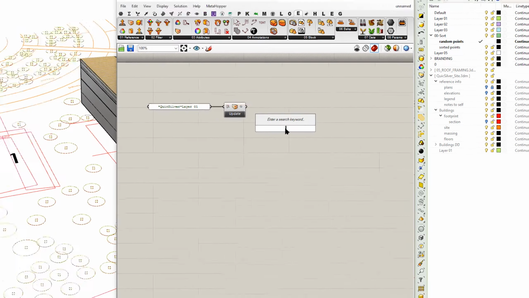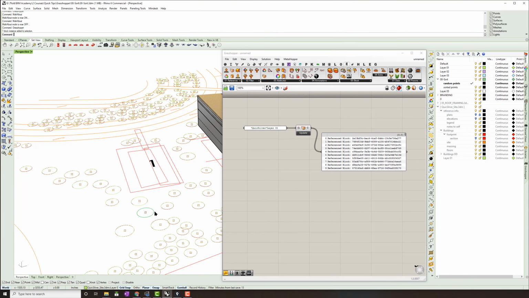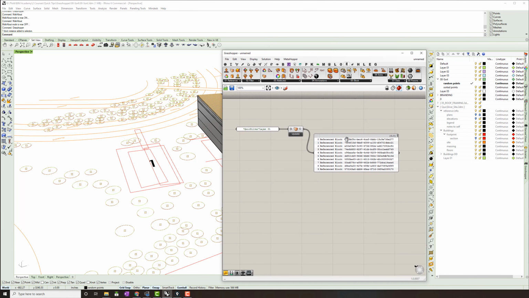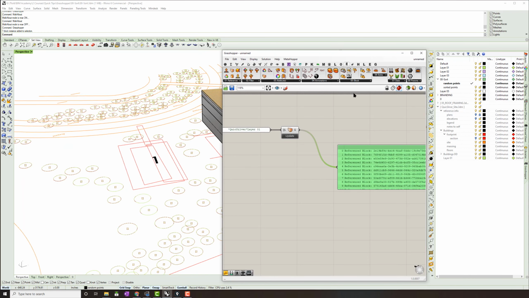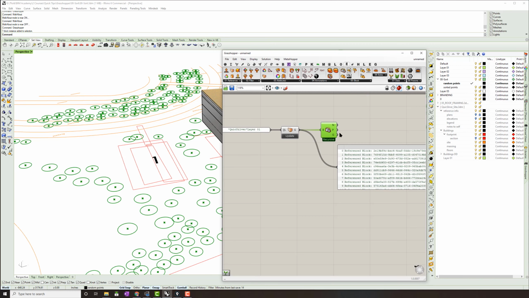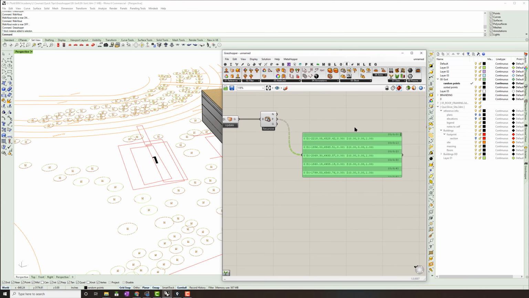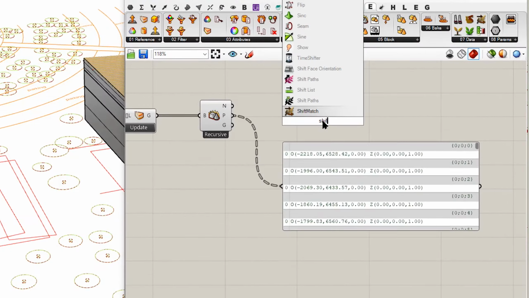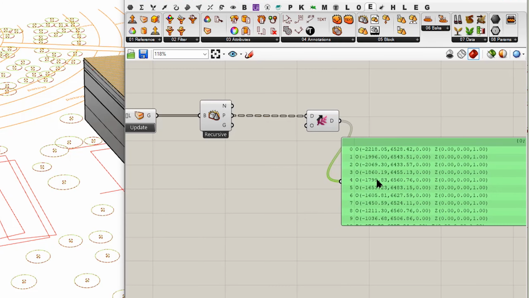All right. And what we're getting out of that is some reference blocks, because each one of these is a tree, which is just a block that I've scaled to varying sizes. Then to unpack that, we're really just looking at this point here. So I'm going to go to block, deconstruct block, and plug that in. And the P, I'm getting the origin point here. And to get rid of the grafting, I'm just going to type in shift list, shift paths. By typing in shift, plugging that in, I'm going to go back to my points here.